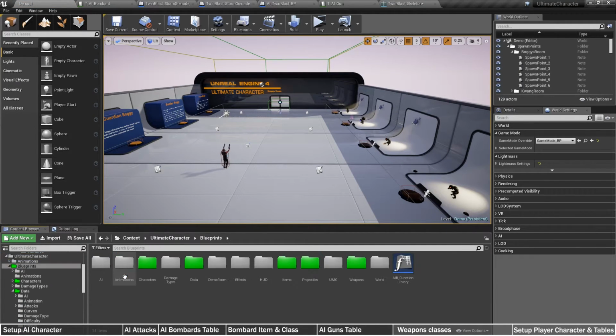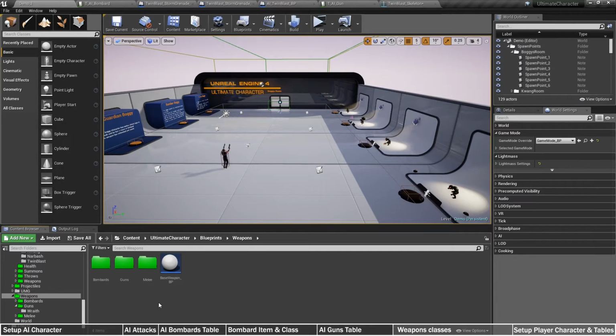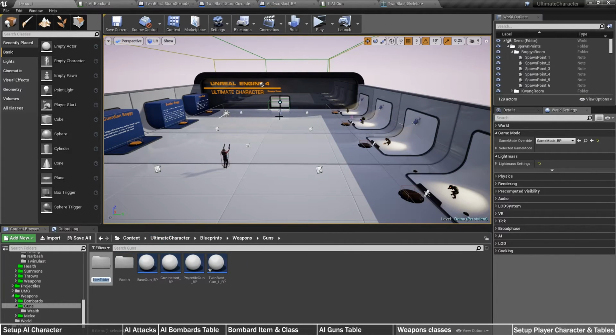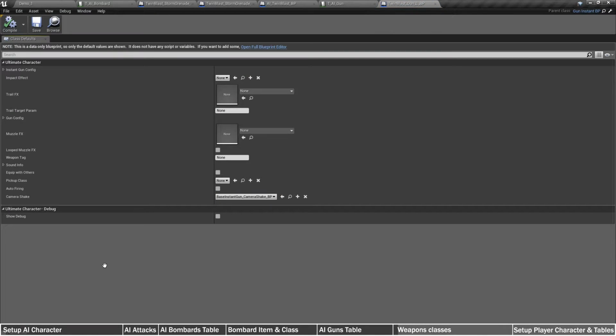Alright, the next step is creating the two weapons. Actually, we just need to create one weapon, and then we can duplicate that and change the weapon tag. I've got another surprise for you. All the items we already made, including the next items, animations, are usable by the player version of the Twin Blast, so we just need to add them in the player version of the table. How amazing is that? Alright, now we have our instant gun class for the Twin Blast.